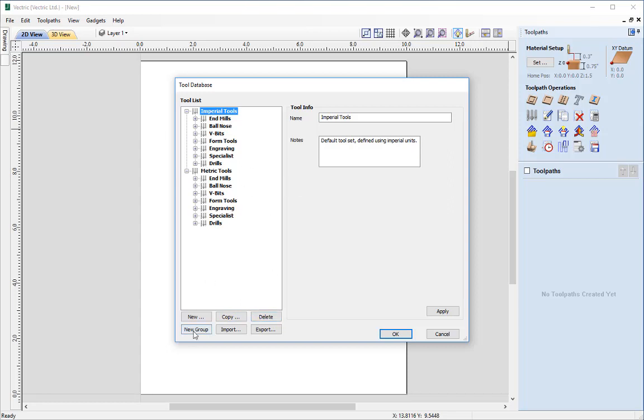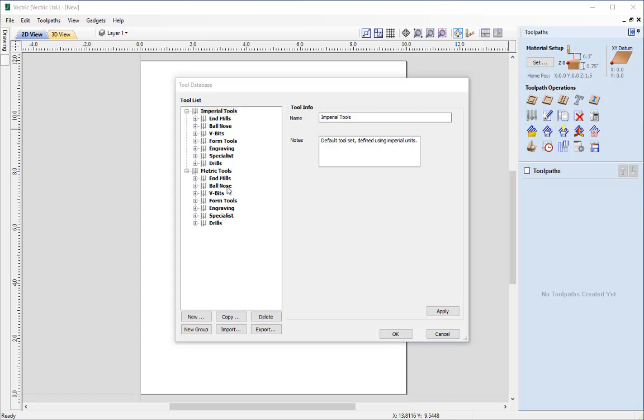We can create a new group, so if we wanted to create a special group for some specialized tools, maybe for woodworking, we could go ahead, create a new group and create the tools within that group. We can also go ahead and import tools, maybe from a previous version of the software, or tools which we may have exported in the past.